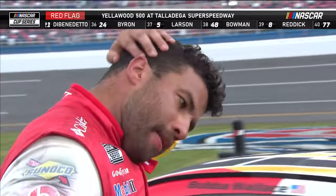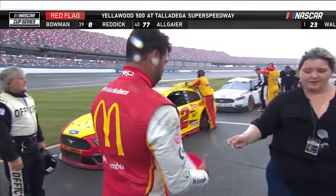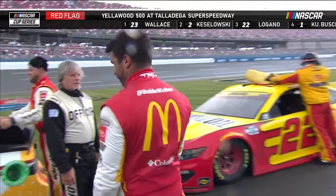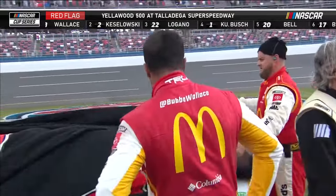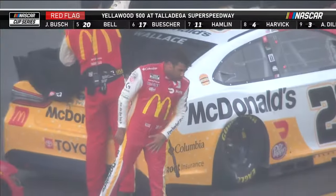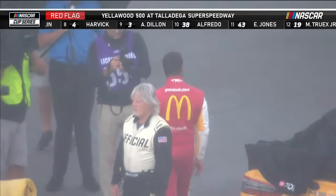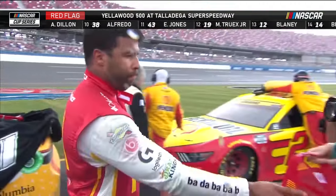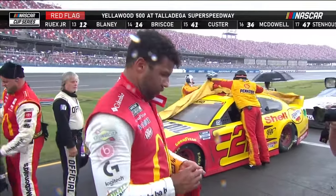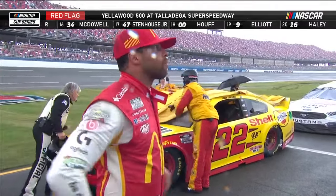This situation he's in right now, raining, you're sitting there thinking, okay, can they get it started again? You want to believe they can't, right? But until you hear them say it, you don't believe it. And you're hoping it rains. Just keep raining, man. Just keep raining. Don't give them a chance to drive this racetrack. And it's a nervous time. We've seen Bubba Wallace grab a football in rain delays, and he'll go throw the football up into the crowd and just have a little bit of fun.